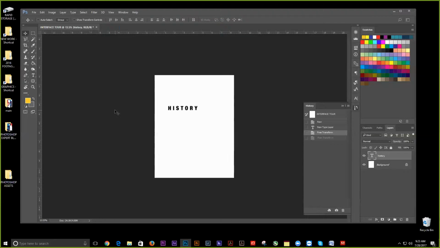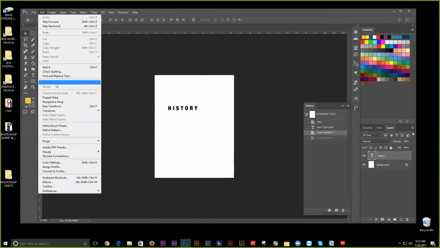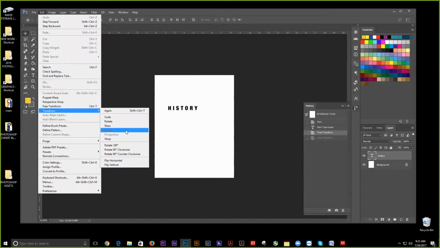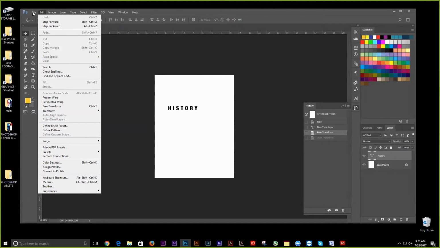It would be more for an image, and we'll kind of break that down. But that's where the area is where you want to distort stuff. You want to kind of like do what it says. You want to distort an image and so forth. I also use this to rotate images perfectly, 180, clockwise, counterclockwise. I use this when I want to flip images horizontally or vertically without having to use the transform tool. Okay, so under Edit, Transform, Free Transform. I'm just using really these two.